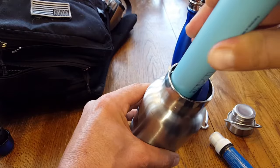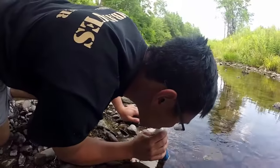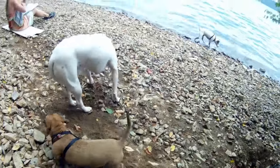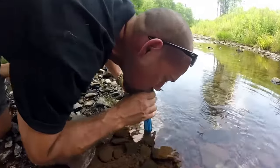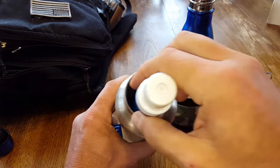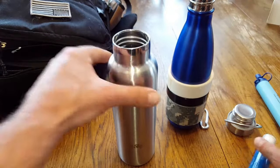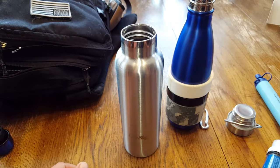All right, so now these personal water purifiers are something that I carry with me. Once again, my needs are going to be a little bit different than yours, but I'm just trying to show you viable options and why I keep this in my go bag and recommend it to our Natural Training Center members. Once again, I'm going to have different needs than you're going to have. But, you know, use your imagination. And of course, if these personal water filters are something that you do utilize, then this wide mouth is definitely going to be a viable option when you're choosing a container.